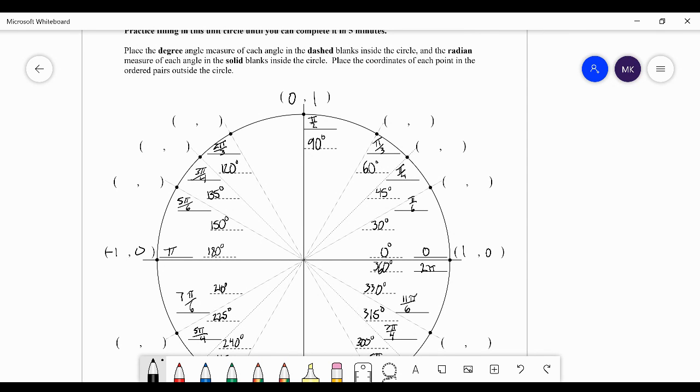Okay. So we get root 3 over 2, 1/2, root 2 over 2, root 2 over 2, 1/2, and root 3 over 2. Now you may be wondering, how in the world did I know all of those? Right? That is that table that we did in 6.2. So if this is a 30-degree angle here, sine is our y value, and sine of 30 degrees is 1/2.